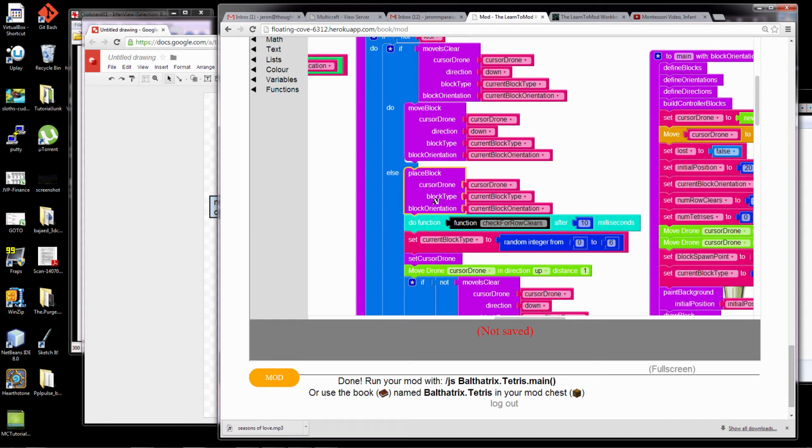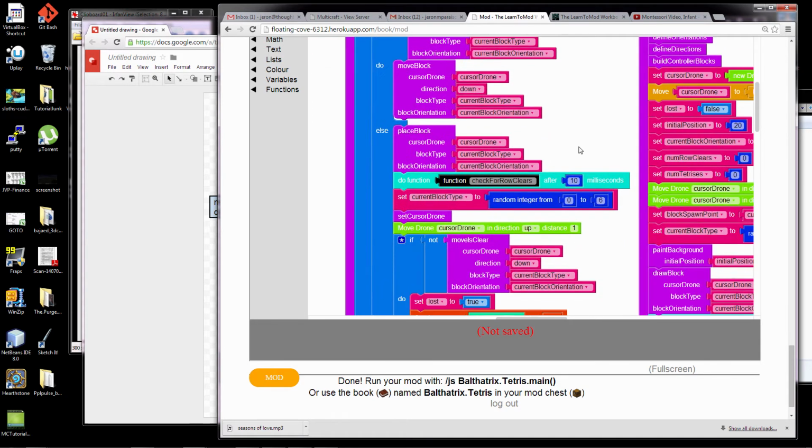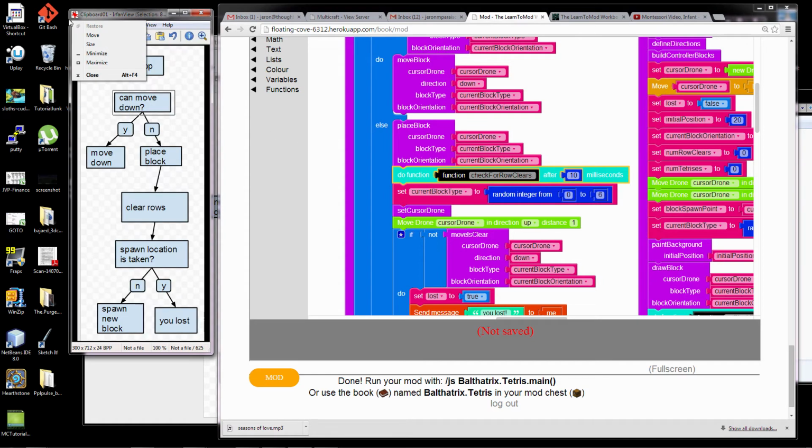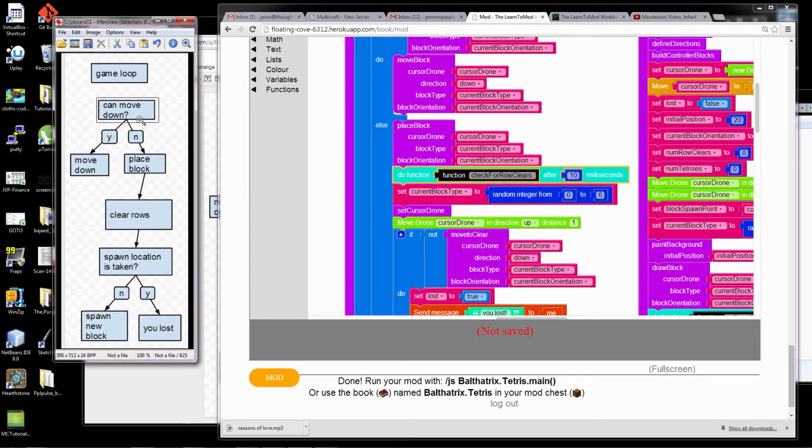So I've built this function that places the block with the current block type and orientation, and then after that we're going to do a function that checks for the row clears. So let's say we can't move down. We're going to place the block, then clear rows, which is what this does here.